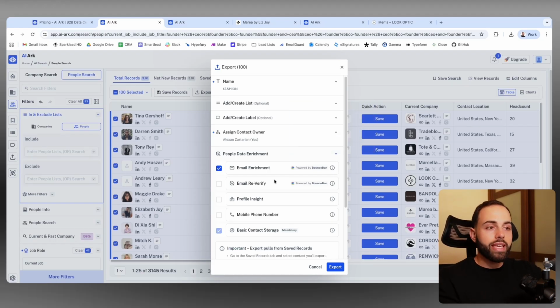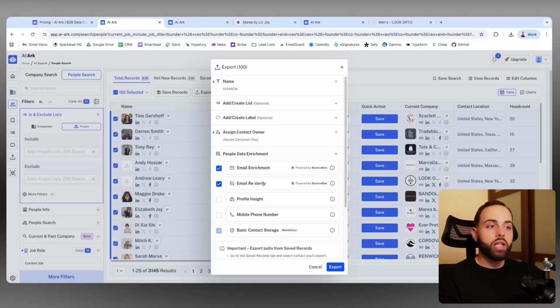All right. So what the email re-verify is, though, is that let's say you're exporting contacts and some of those contacts you've already exported in the past. If you click on email re-verify, it's going to re-verify those contact details. So let's say you built a lead list 2 months ago of these retail brands, and some of the contacts are exactly the same, but over these past 2 months, maybe some of those contacts changed their email address. Maybe they left those companies and their email addresses are not valid anymore.